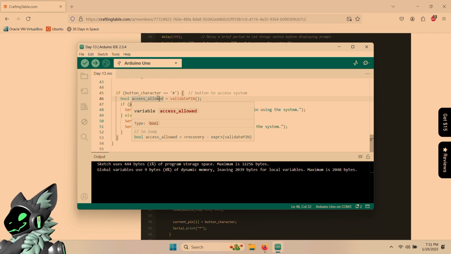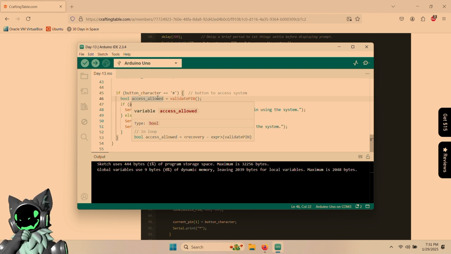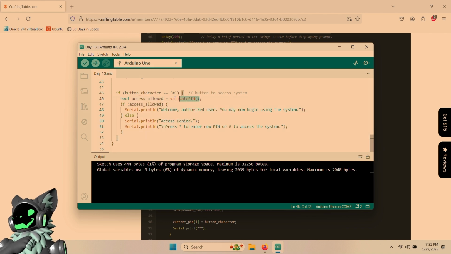Understand something. When you're working with true or false in computer language, the existence of something casted into a Boolean, which means you take something and shove it into another variable type, something other than nothing is going to be true. So if this function validate pin returned the word broccoli and shoved it into access allowed, it says here that it's a Boolean style of variable.